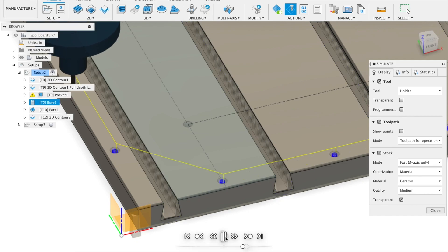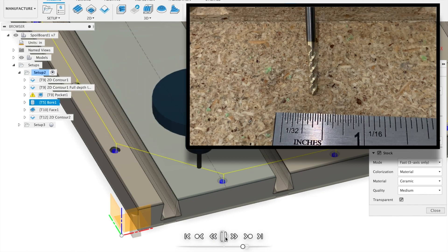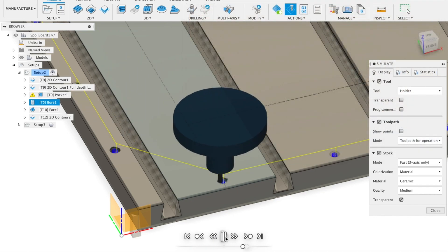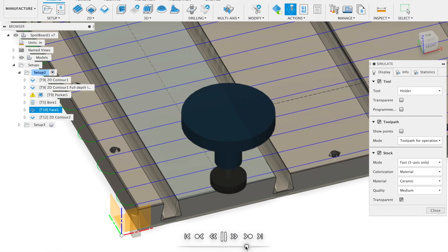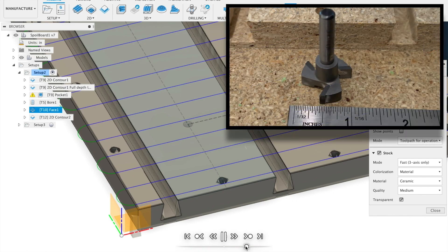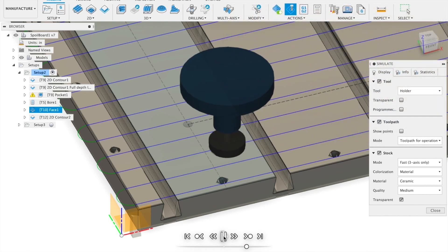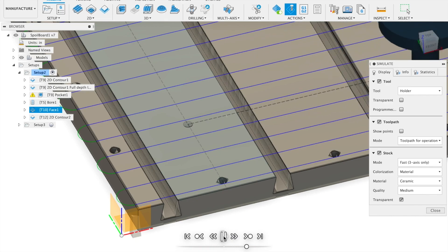The next operation requires a tool change to a 1/8-inch end mill for boring the dowel holes. The one I'm using is a three-flute carbide end mill that is up-cutting to help clear chips from the holes. After that the tool is again changed to perform a surfacing operation for the board. This is the one-inch three-flute surfacing bit from Whiteside Tools. The tool path is a facing operation and uses a three-quarter inch step over and takes a cutting depth of 1/32nd of an inch.